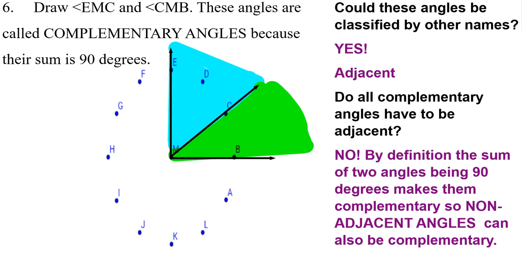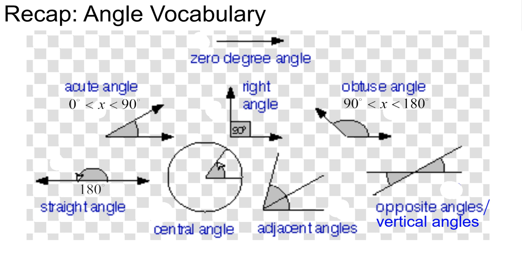So to recap, some of the angles that we've talked about up to this point have been the following. We know if it's just a ray, that's a 0-degree angle because there's nothing to measure to an opposite ray for a measurement. So here it's 0. We've talked about acute angles having a measurement greater than 0 but less than 90 degrees. Right angles having a measurement of 90 degrees exactly. Obtuse angles having a measurement more than 90 but less than 180.